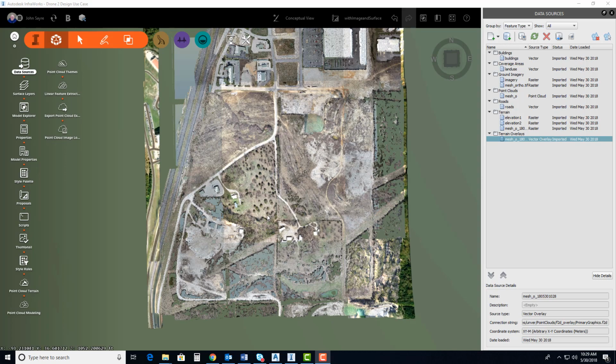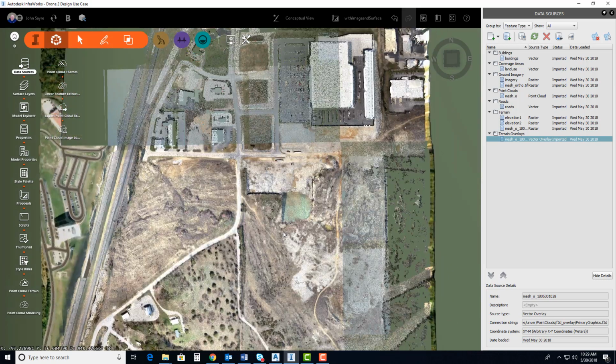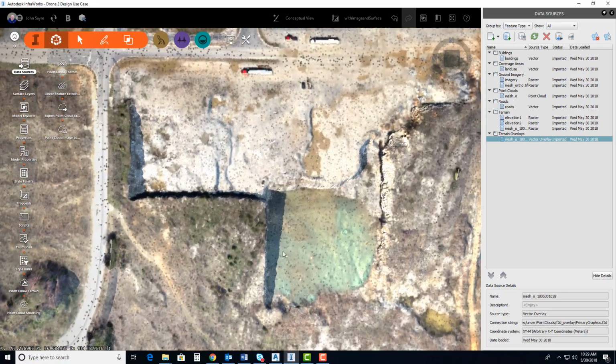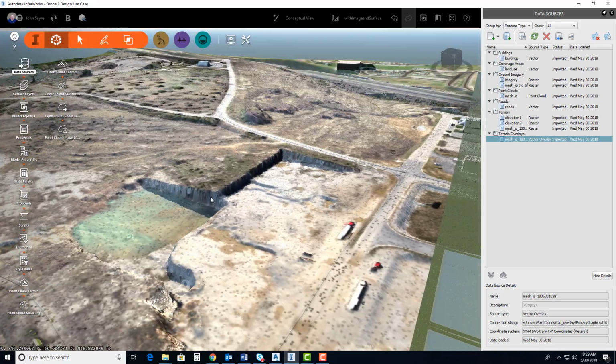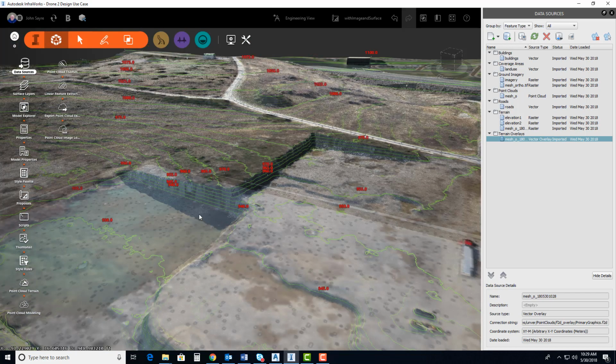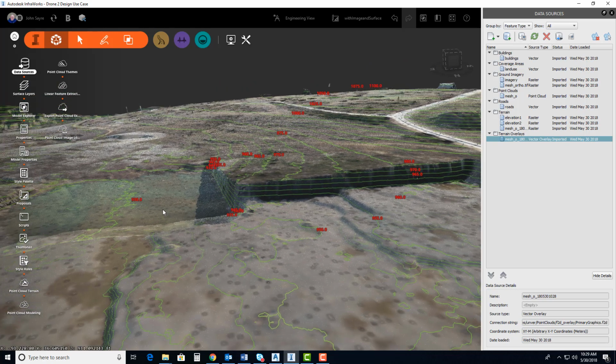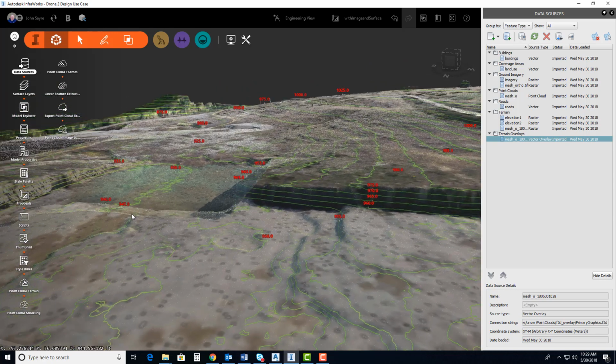Now that the surface has been generated, we can actually zoom in here and we can see all of the point cloud, and we can see all of the vertical features that were showing up inside of that point cloud. So you can see this rock cutout. We can also go from a conceptual view to an engineering view, and we can take a look at the contours and see how they represent the surface from the point cloud.